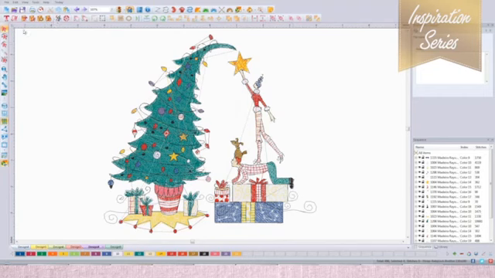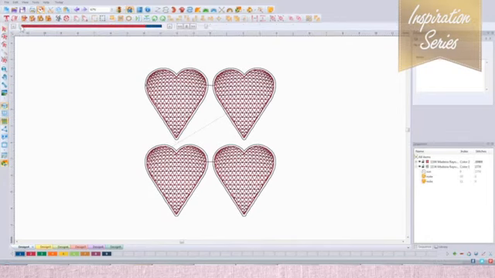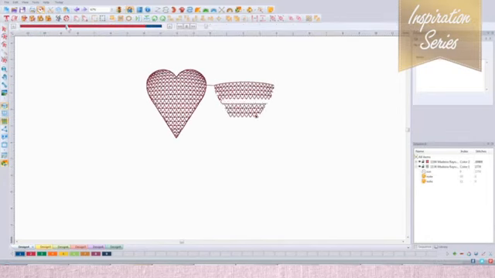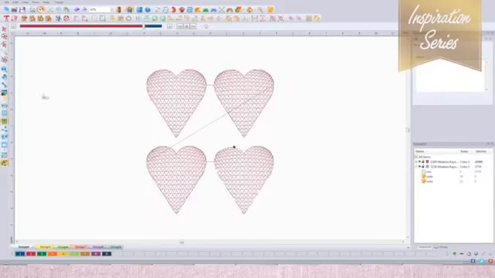Right. And here, let's go back to that design and I'll show you how that stitches out. When we stitch it, let's get through the heart part quick. When it stitches, let me take it off of 3D because you want to see the jumps here.